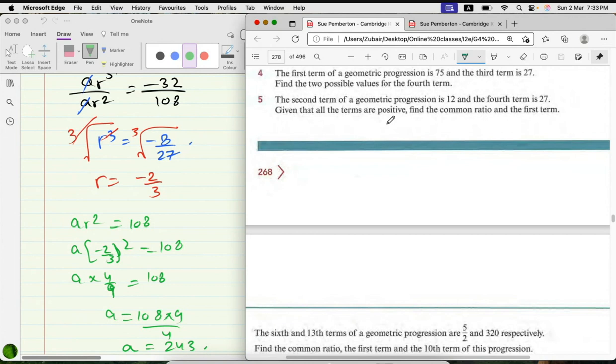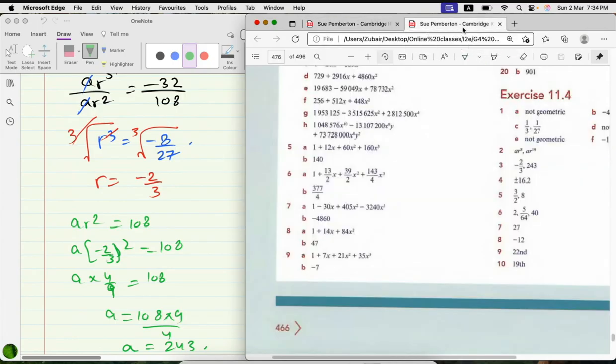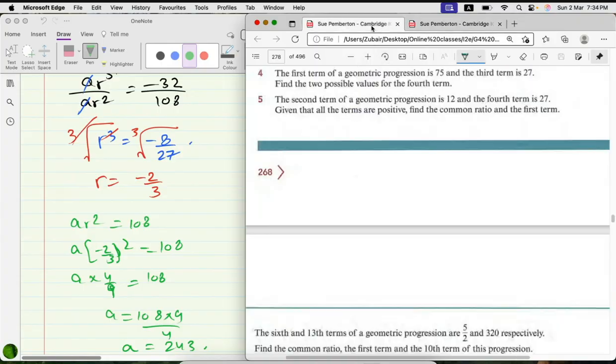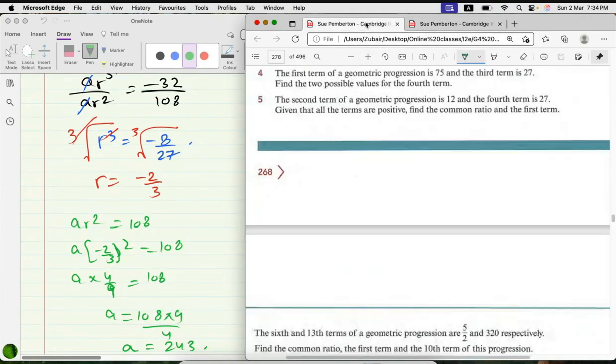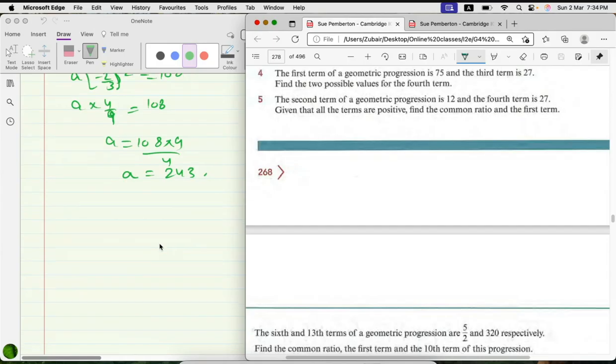For some reason, I'm getting a decimal value. I'm getting 16.2. Yeah, no issues. And I'm only getting one value, not two. Oh wait, I know. It's because we square rooted, it has to be either positive or negative. So it has to be positive 3/5 or negative 3/5, I guess. That is correct. Okay, 16.2 is correct. Number 5. The second term of the geometric progression is 12.